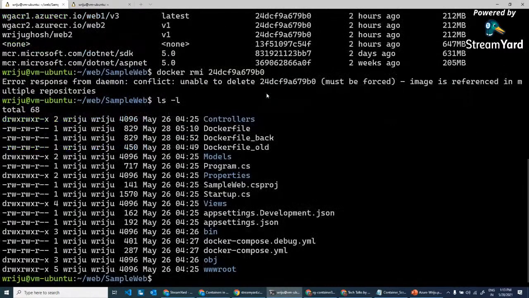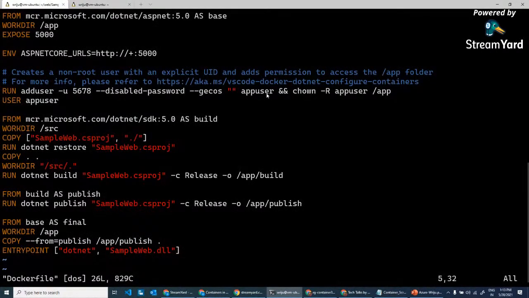I just went back to the folder, and in this folder I have a Dockerfile. Let's see how the content looks. If I run the vim command, that's basically the editor, right? You see that these are the set of instructions. It shows what base image you want to use. Depending on the application, the base image URL will change, and it will download the base image and the set of instructions related to the runtime you're using for that application. Since I'm using .NET Core, it uses all the .NET CLI commands like dotnet restore, dotnet build, dotnet publish, and all of them, which are essential for this Docker container to be created. So when it creates a container image locally, it uses these set of instructions.